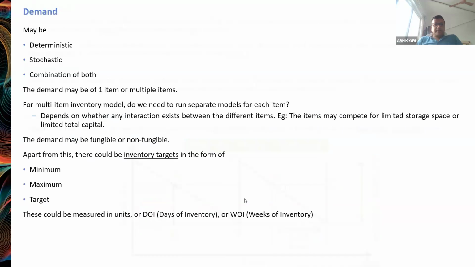Okay, now coming to demand. Demand can be both deterministic or stochastic. I think we discussed this in the last offline class, that for a certain product, you may have the next 2 weeks of demand. You may know the exact demand for the next 2 weeks because the customers have already placed their order and paid money, while after 2 weeks you may not know the exact demand. So that would be a forecast.